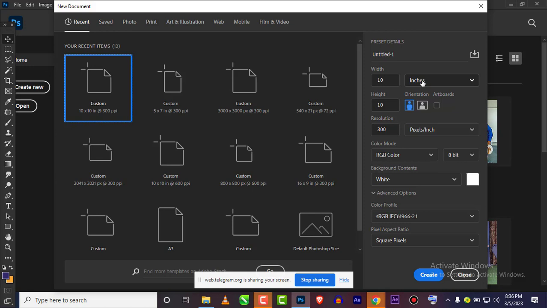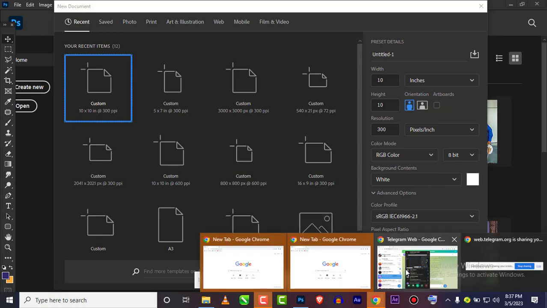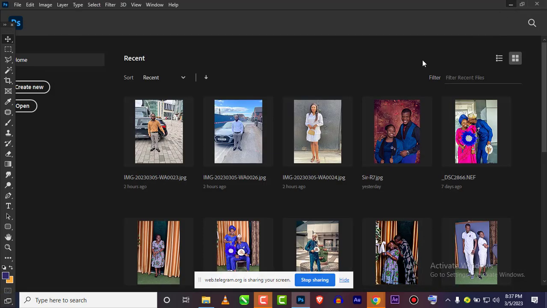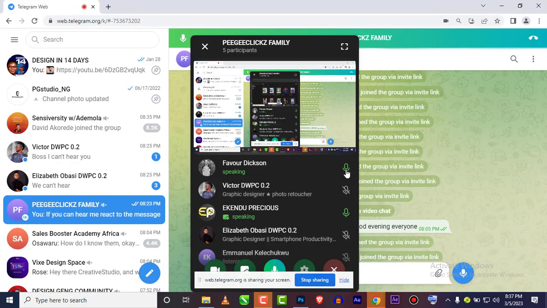I was designing a church flyer. There are things you need to know. The first one is the blending mode. You need to know about the blending mode. That means if you have not watched the video on the beginners level, you need to go back and watch those things so that you understand what I'm doing. So today we are going to start on how to design a simple church flyer.